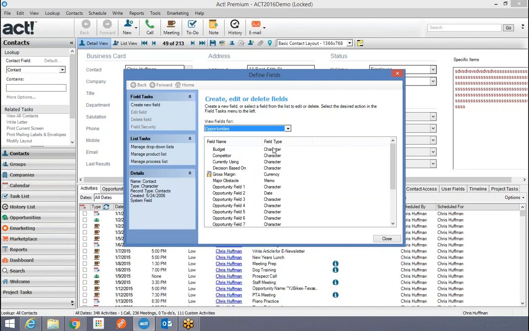And this is where the complexity of ACT kind of, I don't want to say it's a disadvantage, but because there are so many different field types, you have to think about what kind of field you want to add. For example, the first question my client asked me about opportunities is he wants a field on there that says, is the prospect a multinational company. You know, let me find something better here.